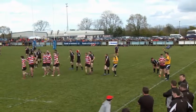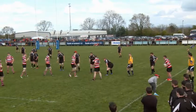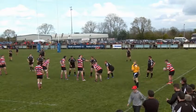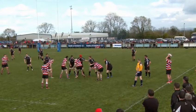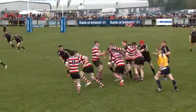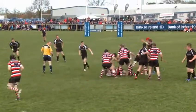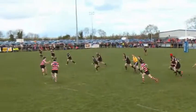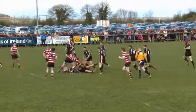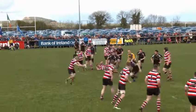So it's a chance again for Enniscorthy if they can get their line-out functioning. Every other part of the game seems to be in sync with the line-out so far. So Tomas Stamp, Sean Wall, it's going to go to Wall at the front, secures it, gives it back to Stamp. Stamp turns, drives forward, manages to feed it back for Bulger, out to Ivan Poole. Daniel Pym comes on a dummy run, goes to Killian Lett. Lett is tackled. There's been a loss of ground by Enniscorthy there. They're back at their own 10 metre line.